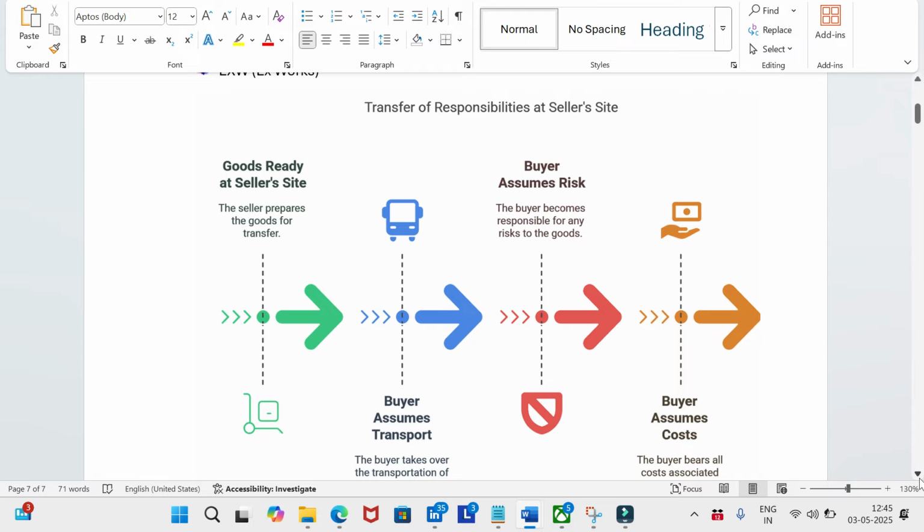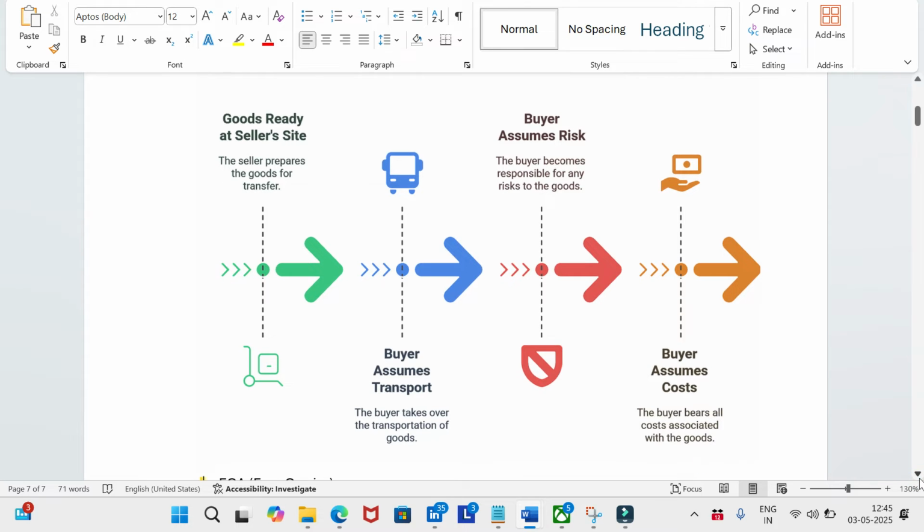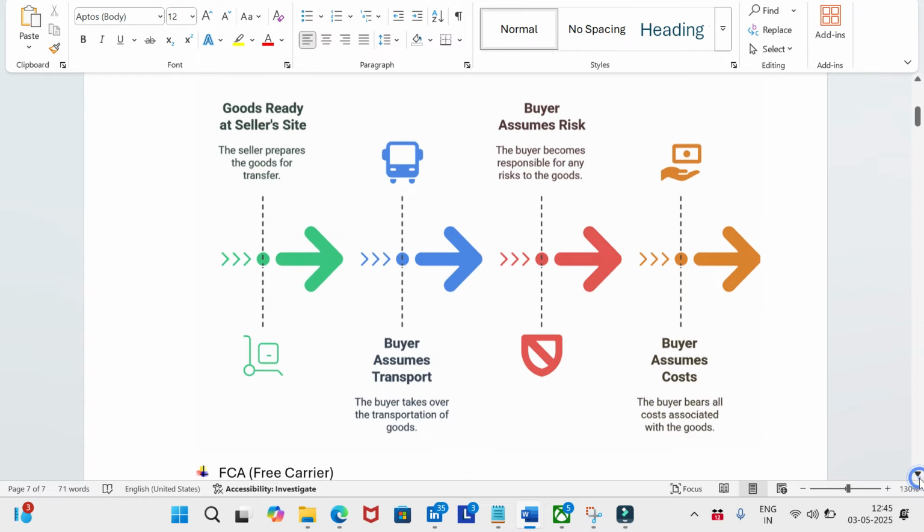He will just keep the goods at the gate level, and the buyer will take the goods. The buyer will bear the cost of the carrier, the driver charges, the customs duty, and whatever expenses occur to reach the destination. Everything is completely handled by the buyer only. That is the meaning of EXW. If we have this kind of scenario in our process or with any customer, then we should define EXW Incoterms.